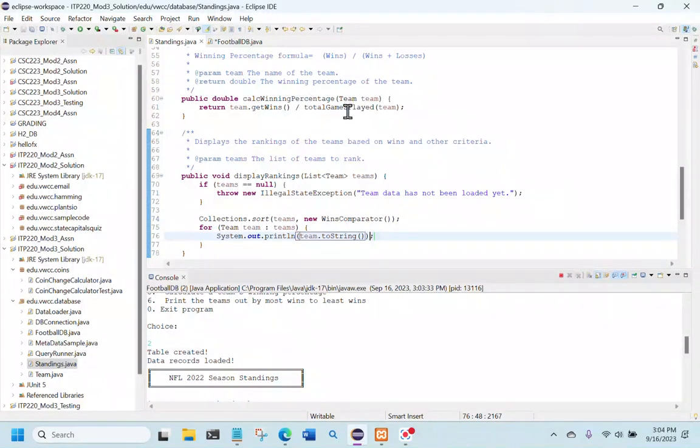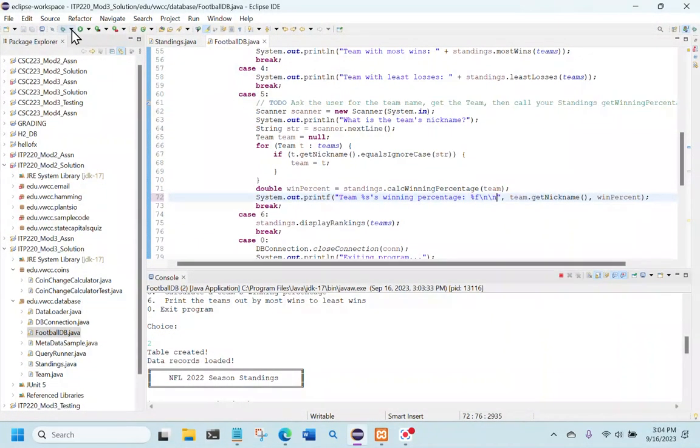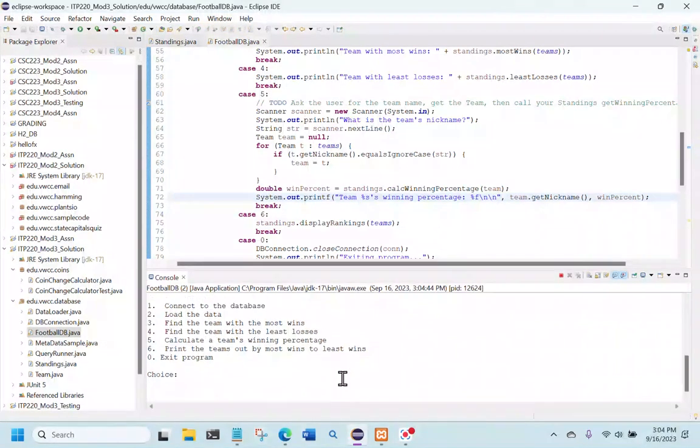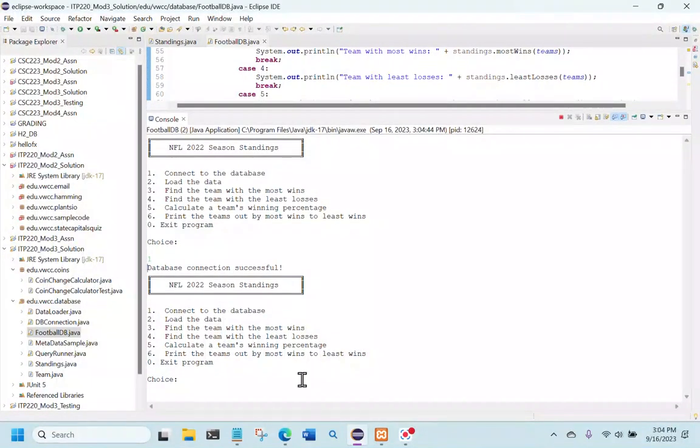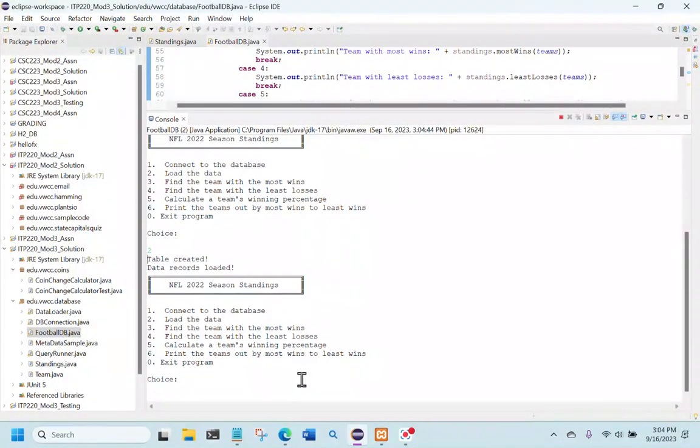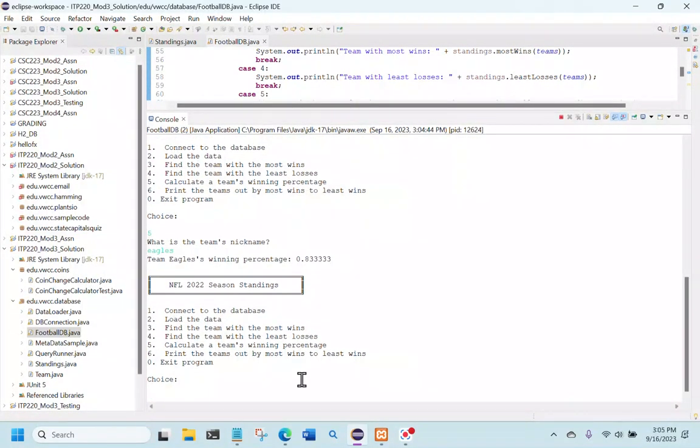Get wins divided by. So I wonder if the issue is, I wonder if we should cast this to a double first. Yeah, seems like that was the issue.